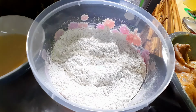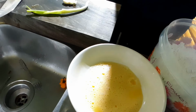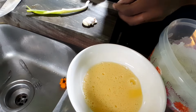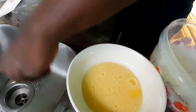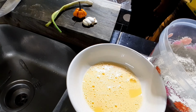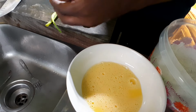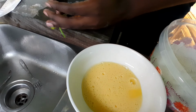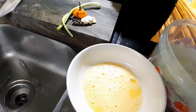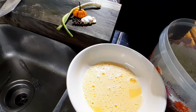Alright, so I have some things to show now. I have one piece of garlic right here, and a small piece of scallion, scotch bonnet, and a few pimento seeds that will be going into the hot oil, people. Into the oil. You have to flavor your oil. You have to flavor everything when you cook. You can't flavor one and not flavor the rest.